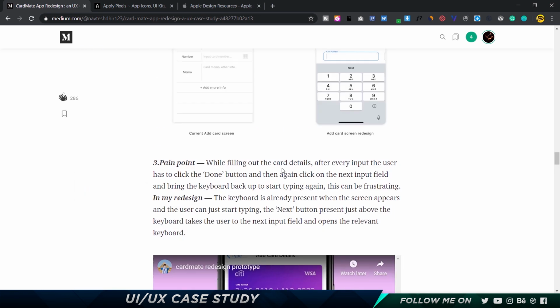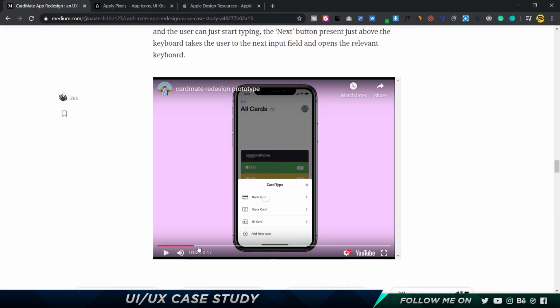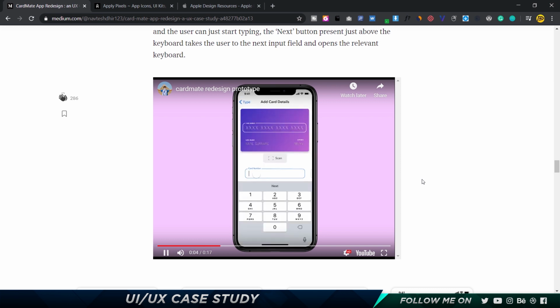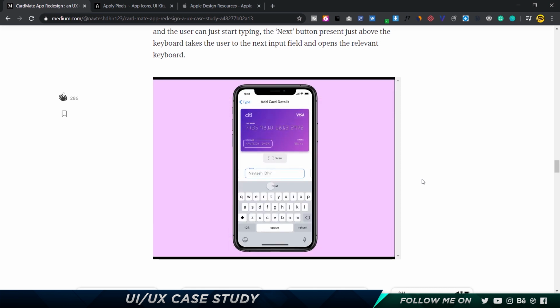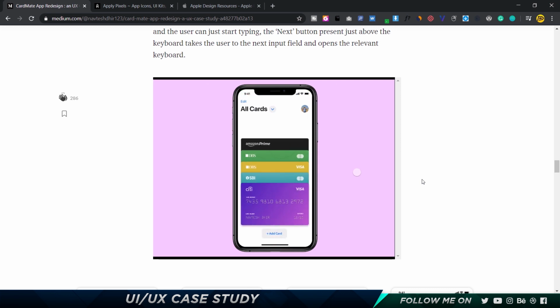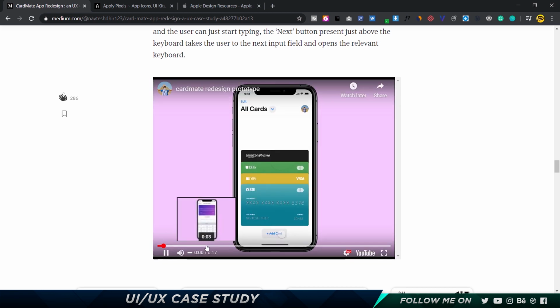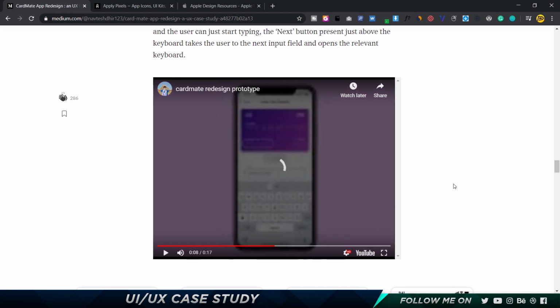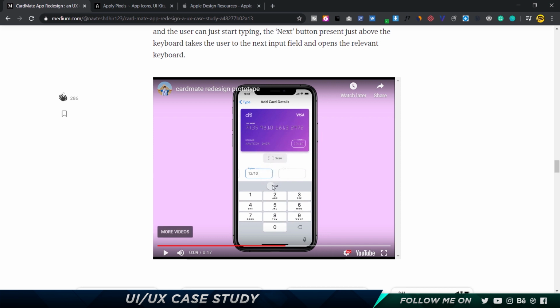All right, let's go to the prototype and let's quickly take a look. All right, so let's take a look at this one by one slowly. So as you can see, let me close this. All right, so let's actually play it. All right, so what you see here was that actually the option to go is on the keyboard, and that's not actually the right way to do it. I don't think the keyboard allows you to do that in iOS. So rather than having it over here, having the option to click on next over here makes much more sense.